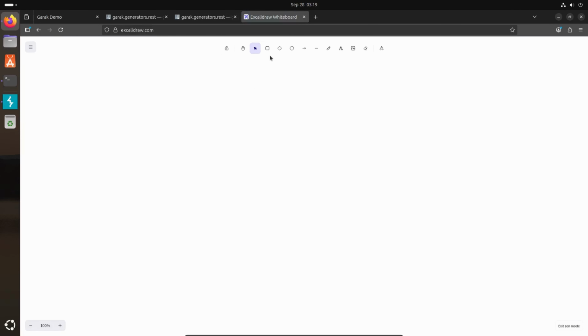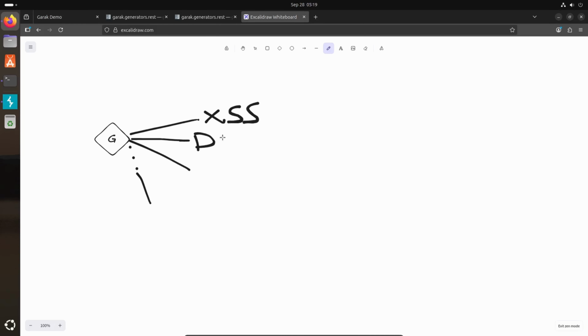So here you have Garak. Now Garak has multiple probes. So there could be an XSS related probe, there could be data exfil, toxicity, and whatnot. Every specific probe would have multiple prompts.